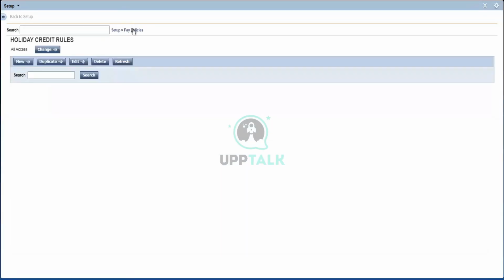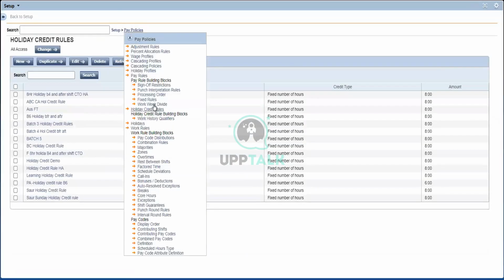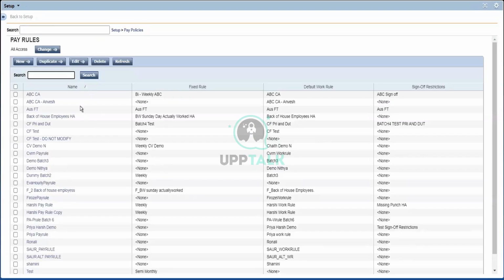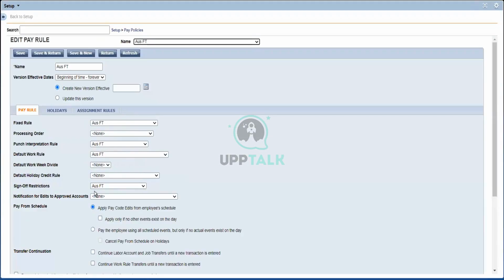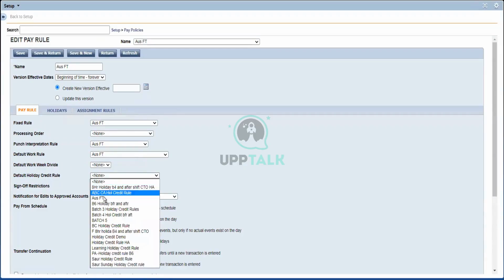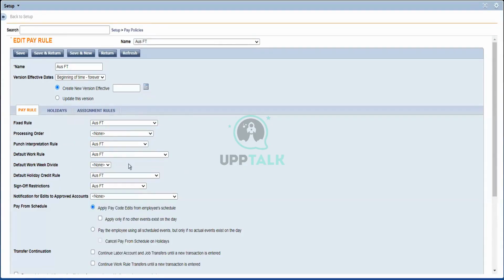This, I think you need to map it in the work rule. Let me just see. So how do I get it through current days? I'm just using the master lefty. That's it from here. So with this, we have almost completed all the items in the pay policies.